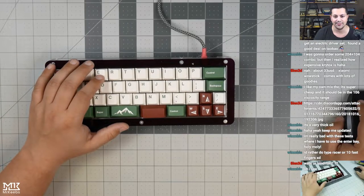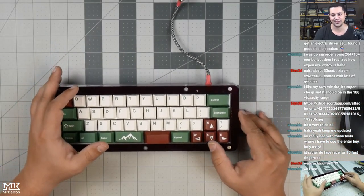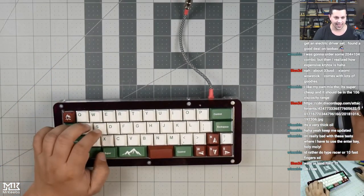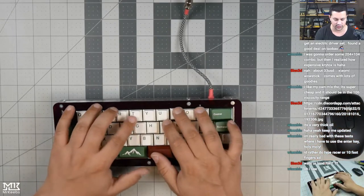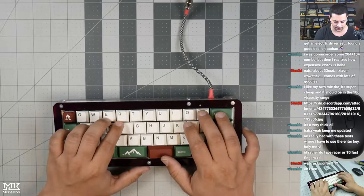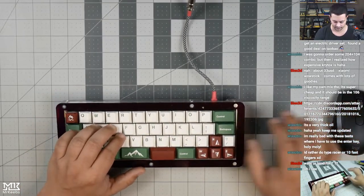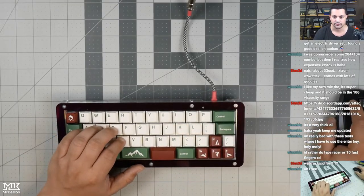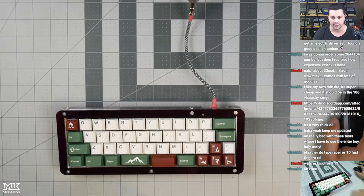Oh, yeah, let's take the opportunity and talk a little bit about my 40% layout. People are always asking about this. And people say, oh, I won't be able to use it because it's too hard. Let me talk about that a little bit. Give me 1 second. Let me open an editor here. And then I'll show you how I managed to still make it work fine.